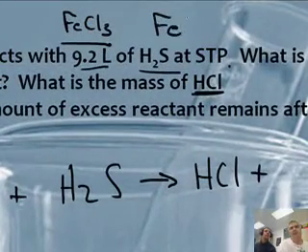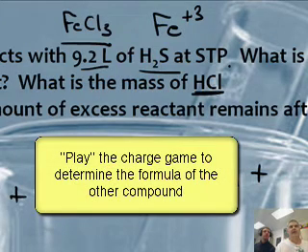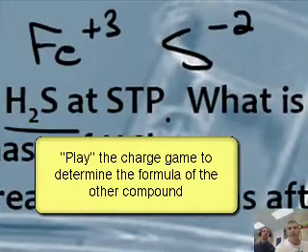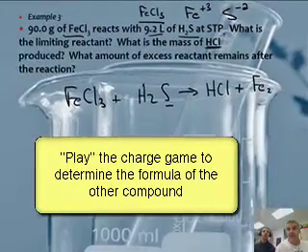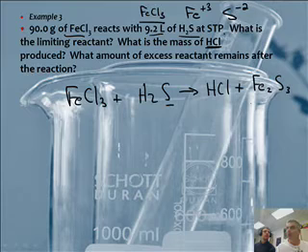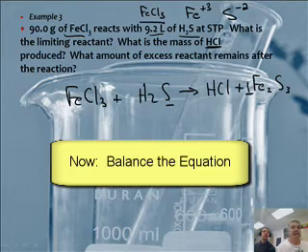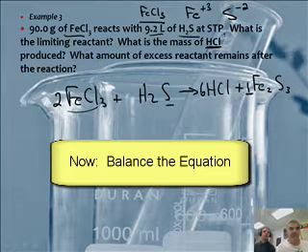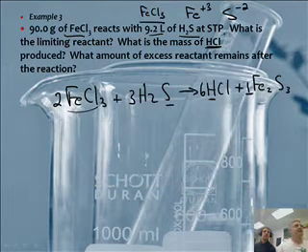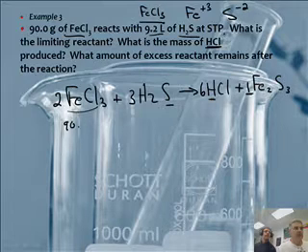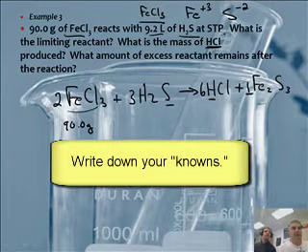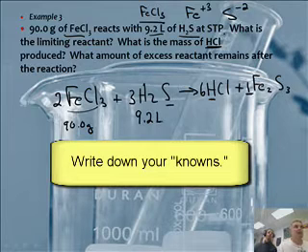FeCl3. So that means the iron's charge is plus 3. And it's going to get together with S. And S on the periodic table is in column 16, so its charge is minus 2. So that'll be a weird one, Fe2S3. There you go. Now that's not balanced, not even close. So how do I put a 2? I'm going to say this is my most complex one. Put a 1 there, right? Definitely. That's how we did it before. And that's going to make this a 2, and that gives me 6 chlorines. So I'll put a 6 here. That gives me 6 hydrogens. So if I put a 3 here, that's it. 2, 3, 6, 1. Okay. So for FeCl3, we have 90.0 grams, and we have 9.2 liters of this.